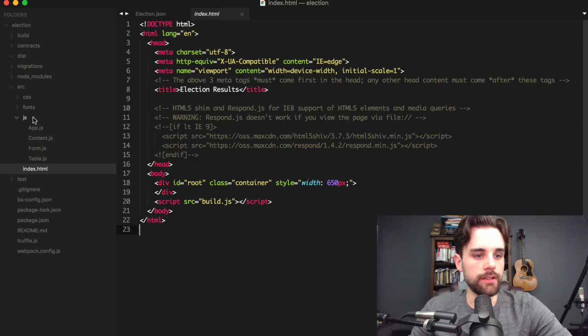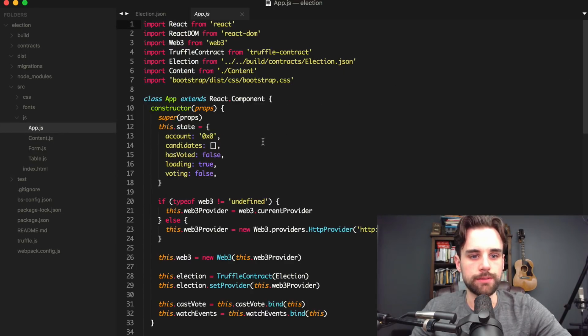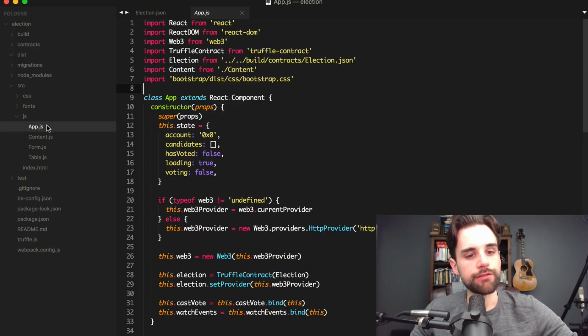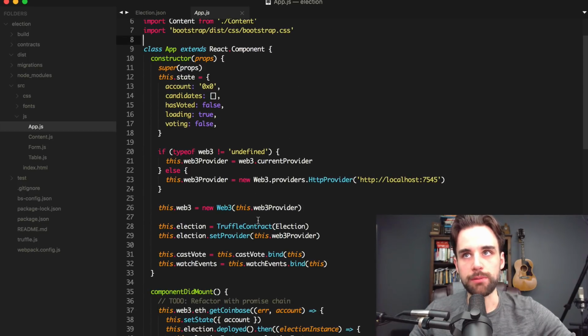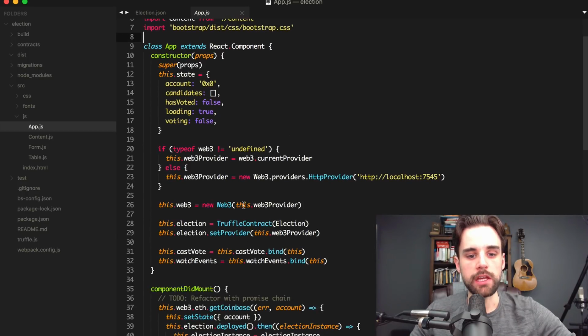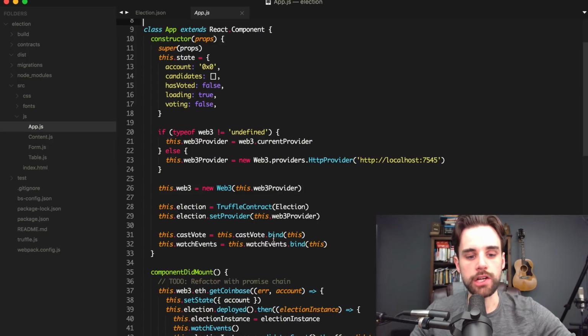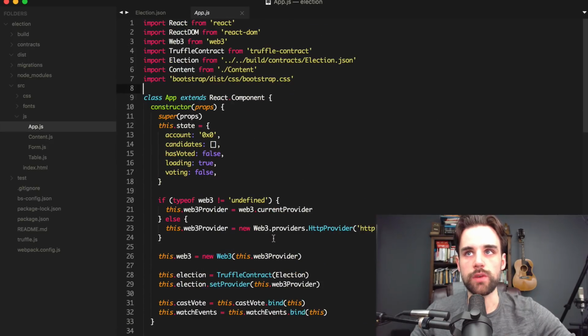So with that being said, let's go to our main app component for React. So essentially we have, let's see, 4 components. We have a main app component that governs our whole app. It's the top level. It's going to manage our state in React and our app configuration, setting up Web3, instantiating our contracts and things like that. And it's going to render all of these subcomponents.